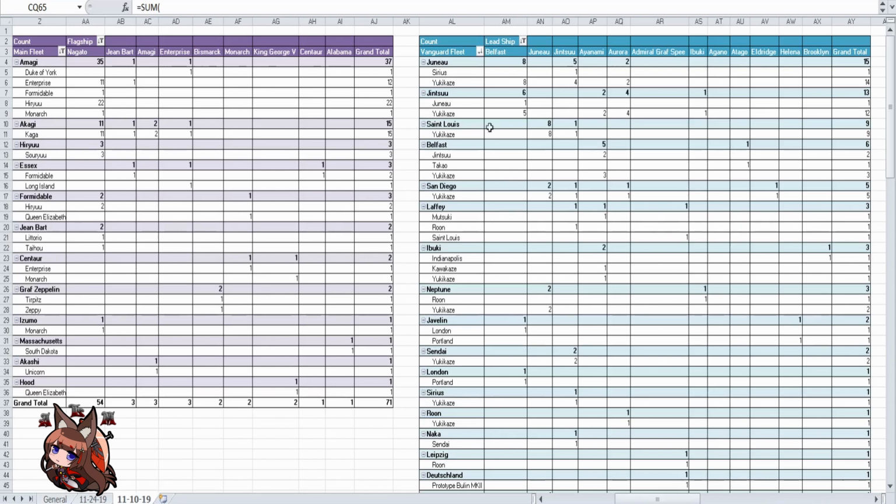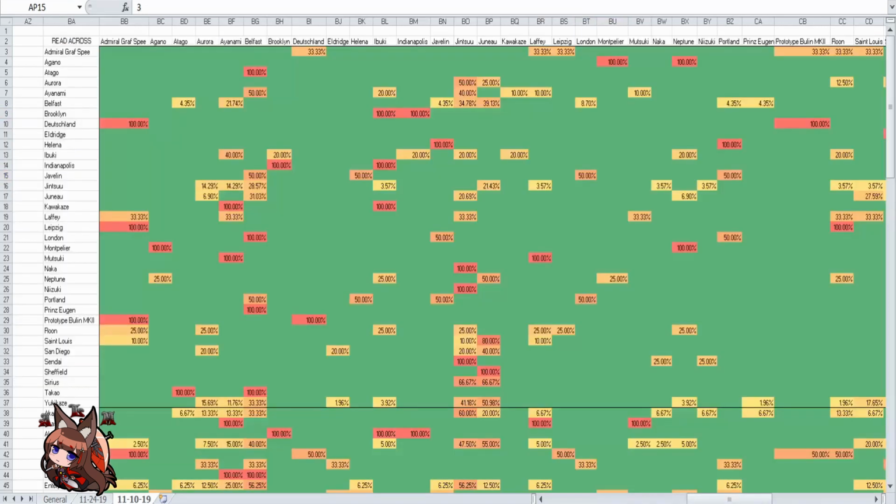So our most popular vanguards are the Belfast Juno Yukikaze Vanguard and the Juno St. Louis Yukikaze Vanguard. And then we also see a decent amount of vanguards with Jinsu Juno Yukikaze, or Aurora Jinsu Yukikaze, or Ainami Belfast Yukikaze. Those are the other formats that we see the most of.